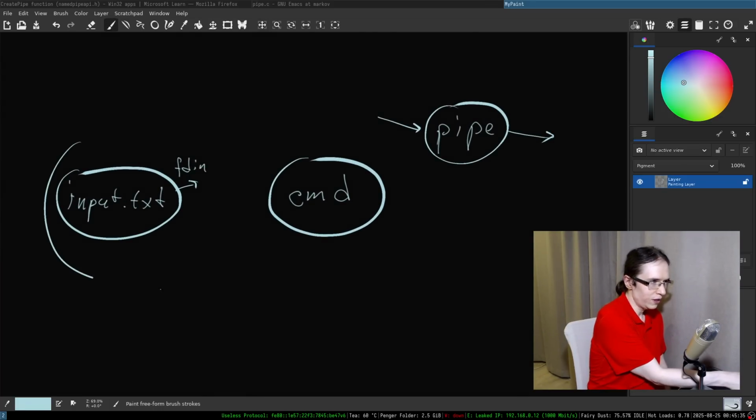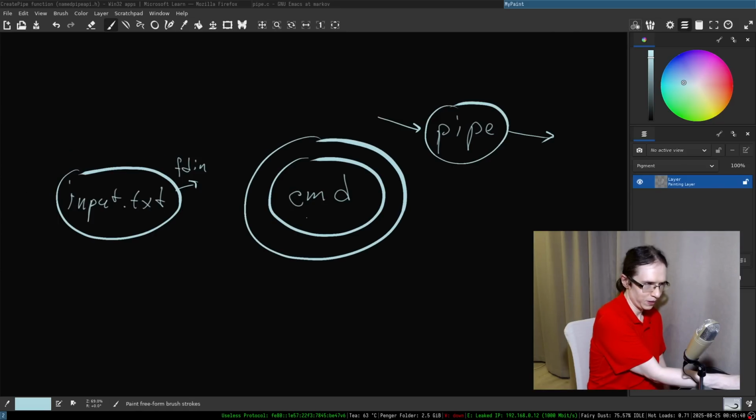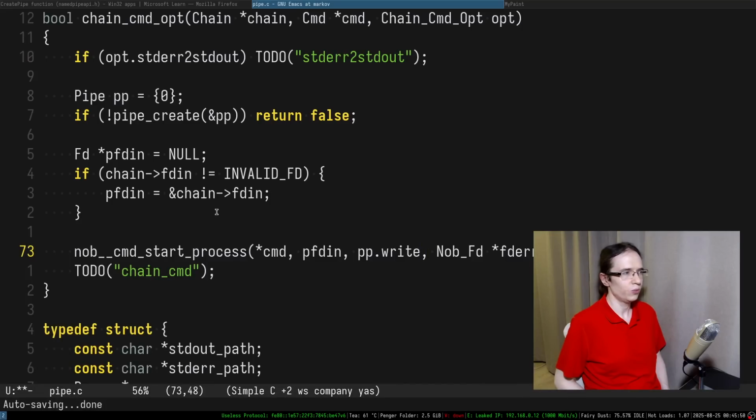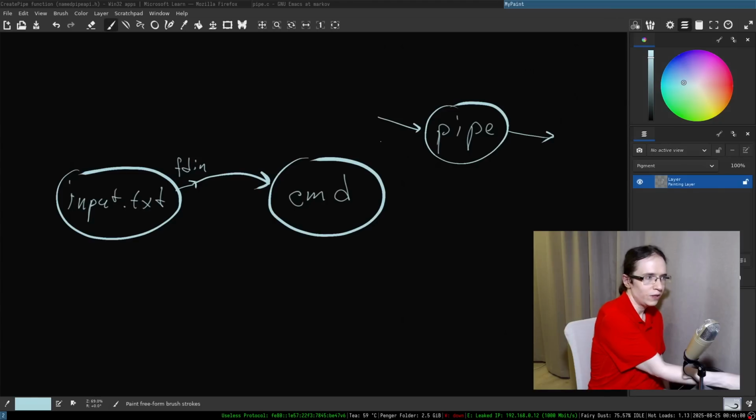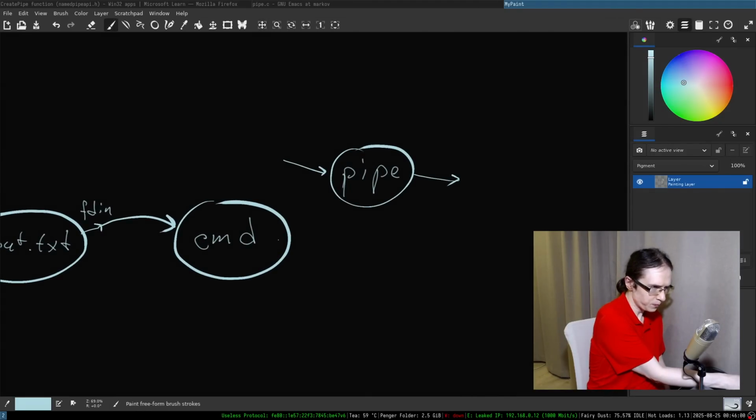So on a start, we created this. Then we are about to spawn the command. And as we spawn the command, we're actually feeding this file descriptor as the input for this command. So that's literally what we did in here by providing pfdin. So if it does exist in the chain, right, it's not equal to invalid fd, so that's what we're going to be putting in here. All right, so now as the output of std out, we have to take the right end of that pipe.